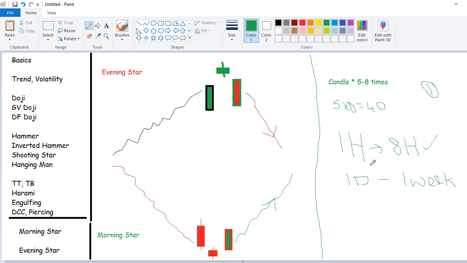There is no hard and fast rule. Again, you may ask me, sir, using the daily time frame I entered a trade, and after 2 days there is a reversal in the trade. That's good. If you find a reversal, then it is better to exit the position. Don't say that I'm waiting for the next 7 days or 1 week. No, there is no hard and fast rule, and nobody can give a rule book on the stock market. That all depends upon your instant reaction, how you are going to react according to the market, right?